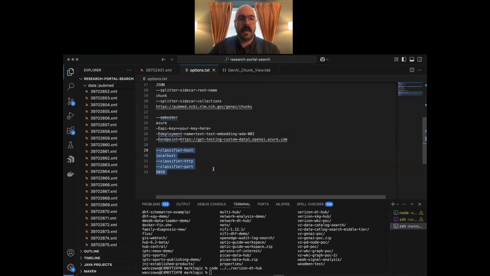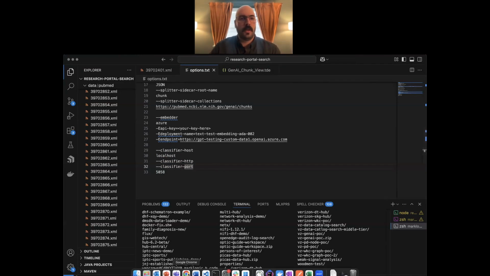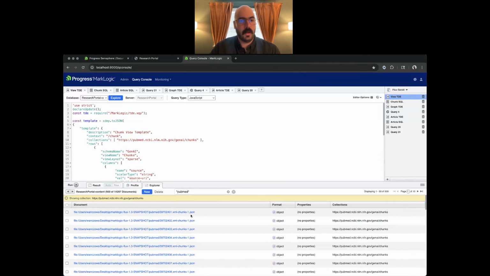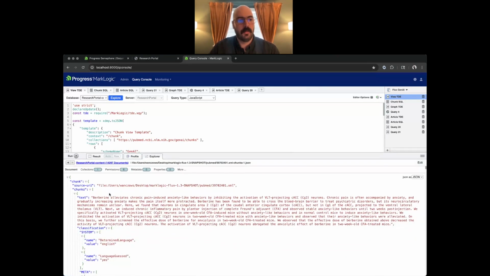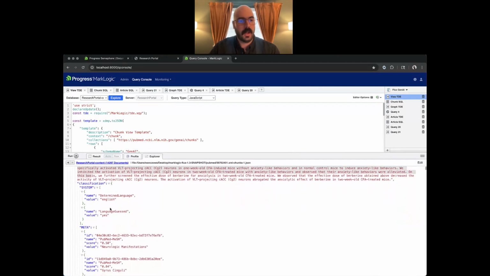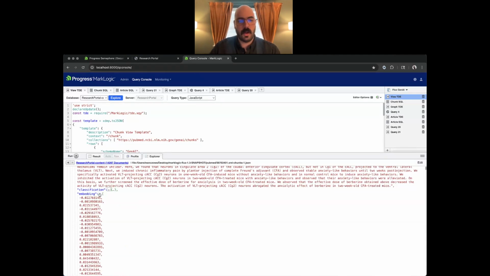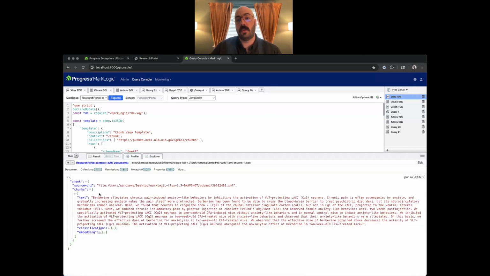And finally, the last bit of configuration is the classifier. This is where we're also going to send these chunks to Semaphore for classification so we can have all this rich metadata. If we take a look in our query console, we can see that we have content loaded in using these options. I just skipped over the loading and running the command for brevity of this webinar. But we can see we have chunks now within the system. These chunks know which record they came from, the text that we extracted, the classifications coming from Semaphore, as well as the vector embeddings. So we're doing a true hybrid model here, where we're using multiple types of search and data discovery paradigms to find the most relevant content. We have our text, we have our classifications, and we have our embeddings.